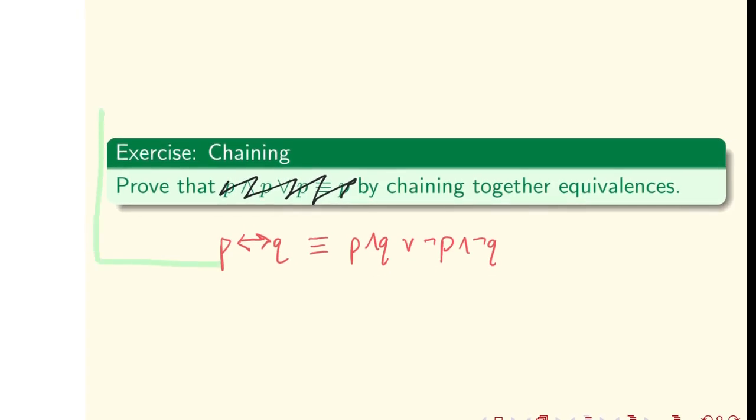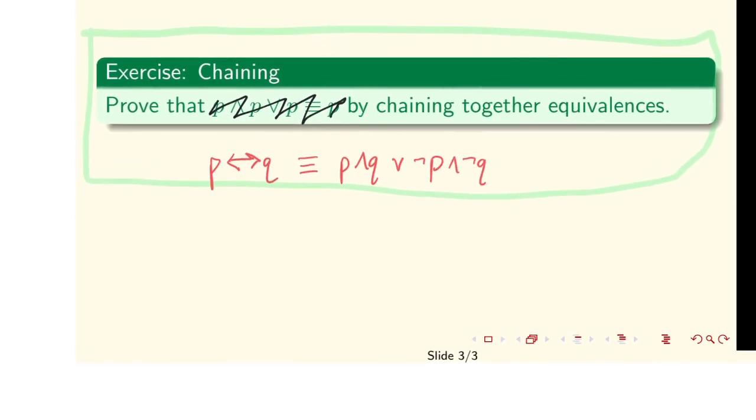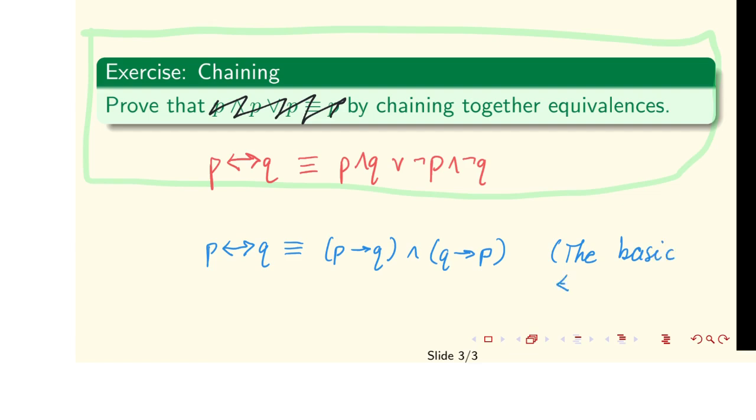Welcome to the next video in the Discrete Math video series, and here we're going to solve this exercise. So we start off by writing down the left-hand side, and we're going to argue that that is equivalent to this other formula. And here I'm using basically the only formula that I have written down for the biconditional. So in a certain way, there's kind of no choice as to which equivalence to use because I'm pretty much sticking to one equivalence for the biconditional, and I'll ultimately also only use one equivalence for the conditional that we'll see in just a second.